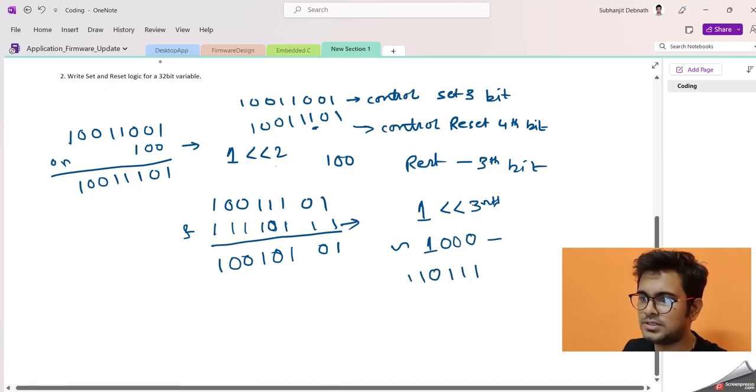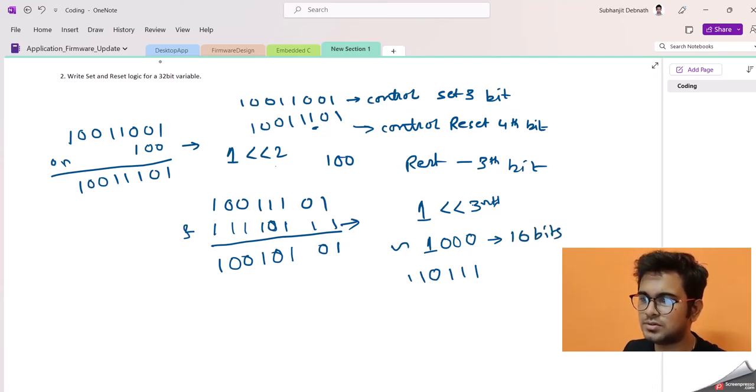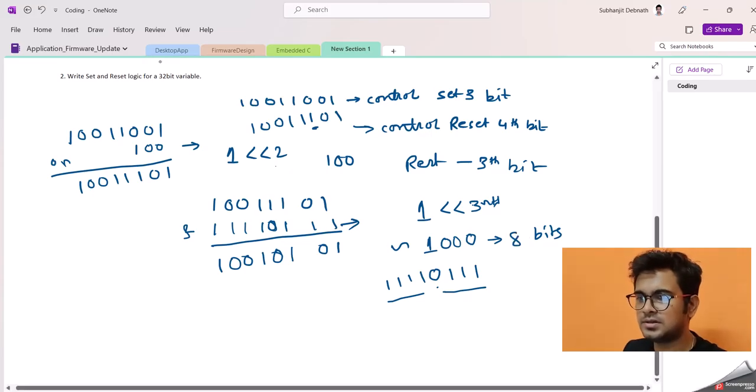And if it is, let's say, 16 bits, all the bits before it will become 1s. Sorry, 8 bits.